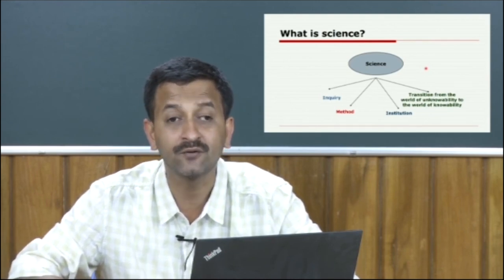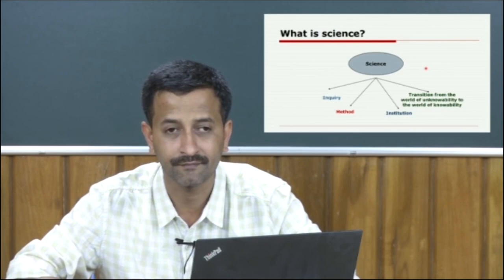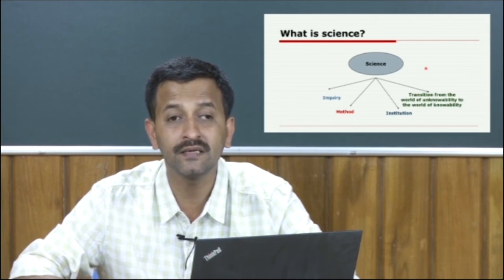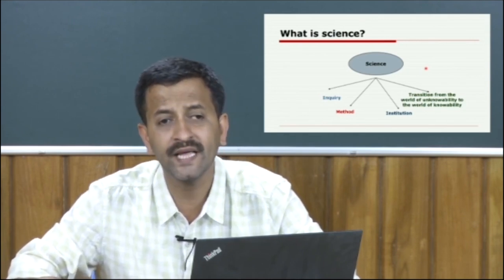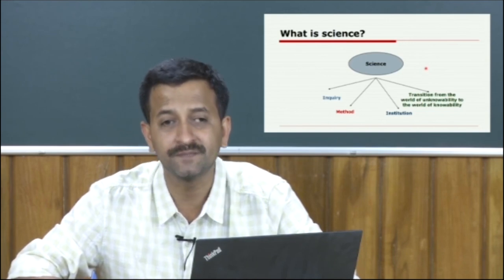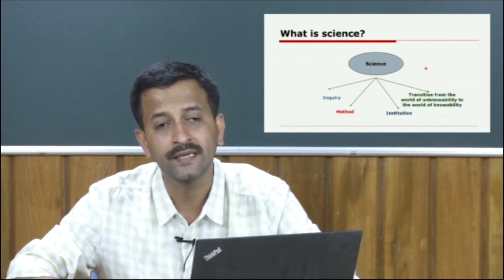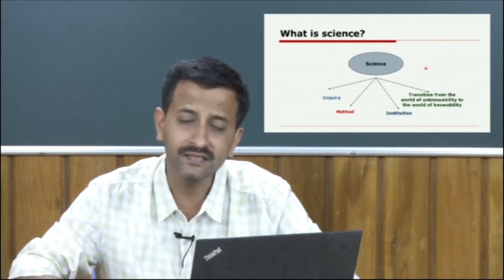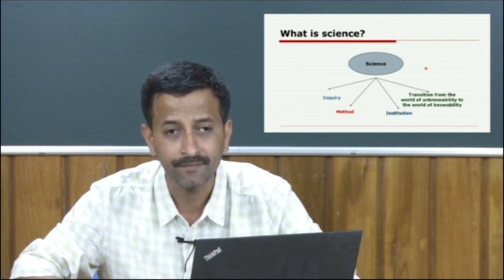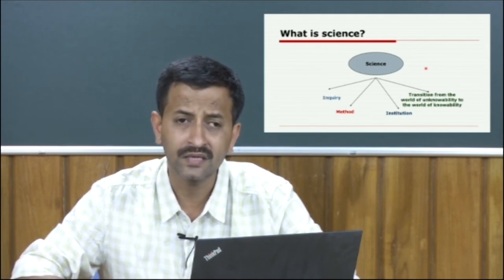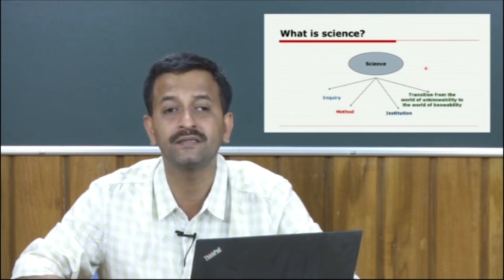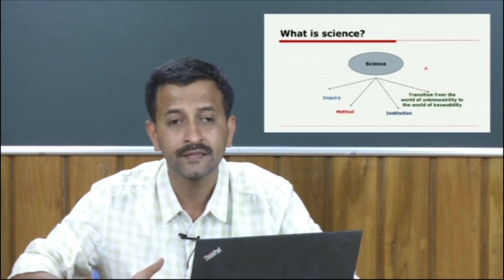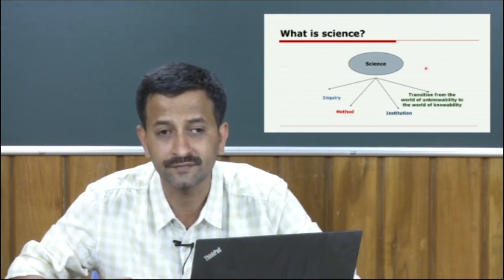Science doesn't make speculation the way religion does. Science believes in the empirical and rationalist methods of inquiry. When I say empirical, I mean it is based on experience. When I say rationalist method, I mean it is based on reason. We will discuss these two methods of inquiry, two methods of science, in the lectures to follow, when we will be discussing methods of science. Okay? It is the method that makes a distinction between science and religion.